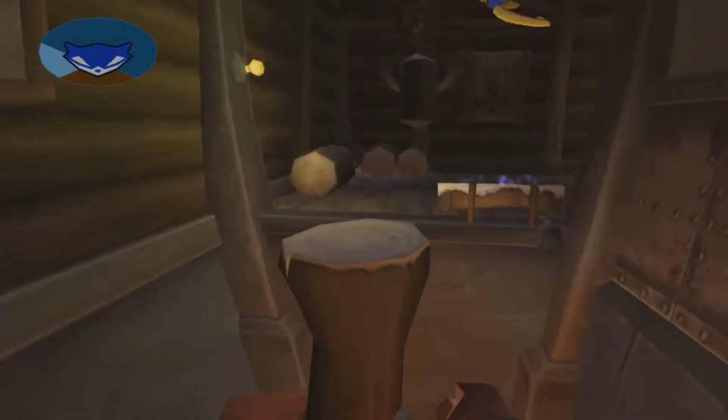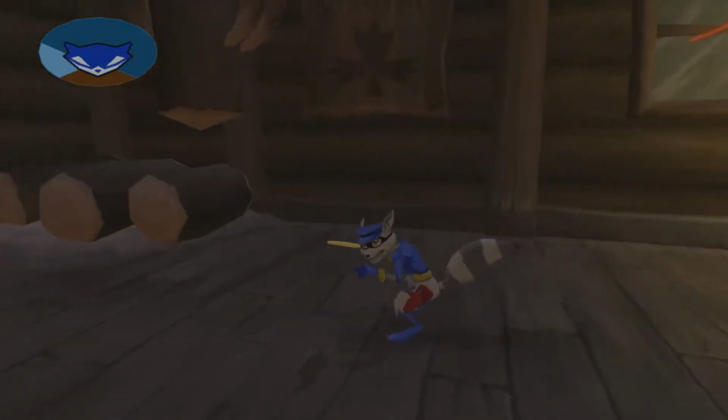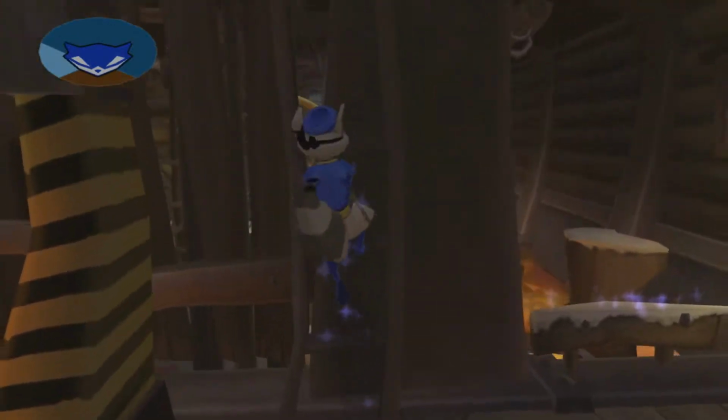So hopefully I can get some weapon energy back. Or the Cooper focus meter, I think is what it's called now. Alright, how do I get out? There's the laser. Oh, ladder's right there. Derp!